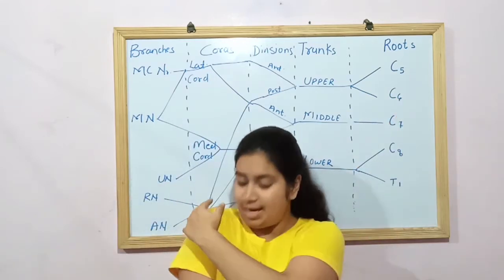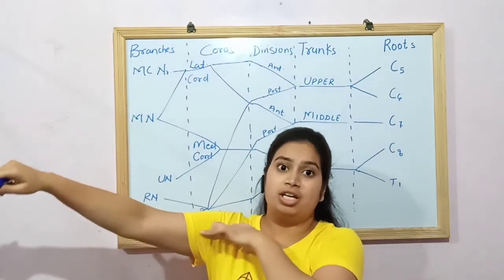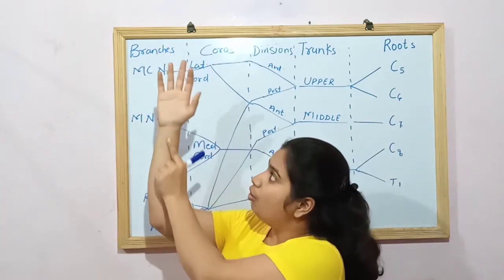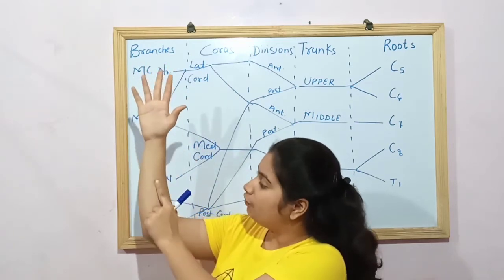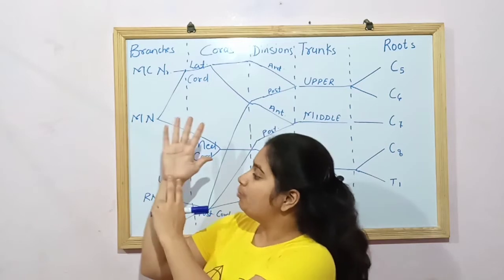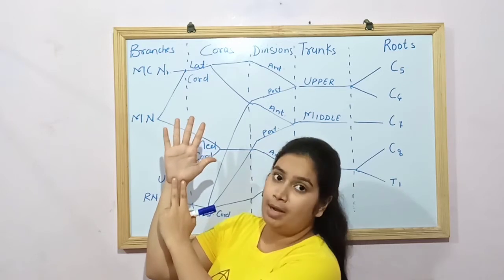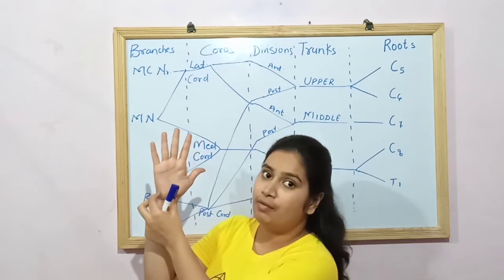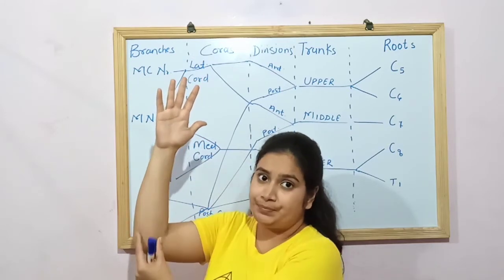Dermatome of C5 is the lateral part of the arm. Your complete lateral part of the arm is your C5 dermatome. C6 dermatome is the lateral part of the elbow and 2 fingers, the thumb and the index finger. C7 dermatome is just like a triangle: 2 fingers and making a triangle up to the palm. This is C7 dermatome. C8 dermatome, the remaining little finger and half of the ring finger part. T1 dermatome, medial part of the elbow.